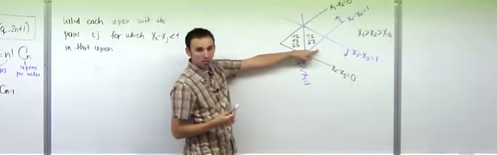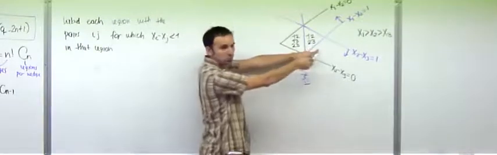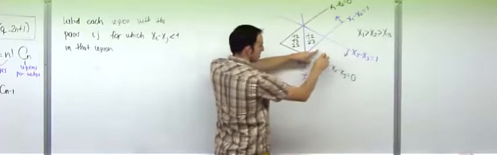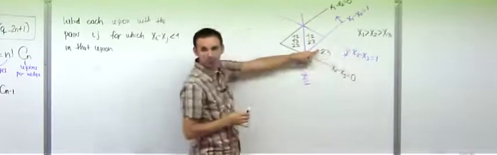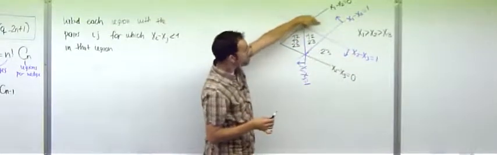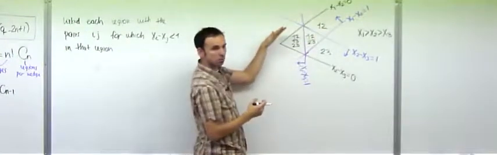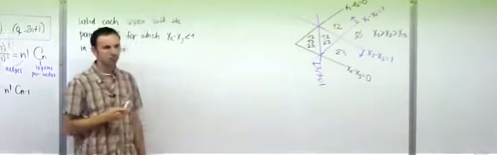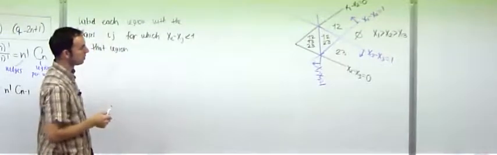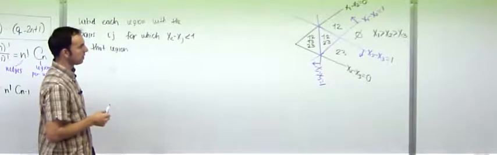Now let's go over here. Here I'm crossing the hyperplane 1, 2. So now I'm only on the negative side of 2, 3. But I'm on the positive side of 1, 2, and on the positive side of 1, 3. I cross 2, 3. And now I'm only on the negative side of 1, 2. And I'm on the positive side of 2, 3, and of 1, 3. And finally here, I am on the positive side of all three hyperplanes. Okay? So, nothing. Okay? Now, there's something that you should notice about this.